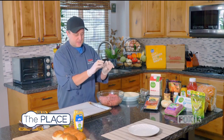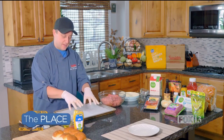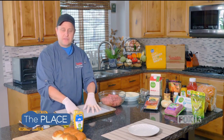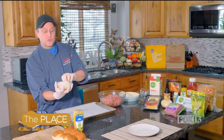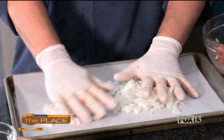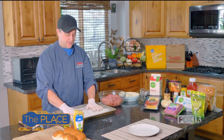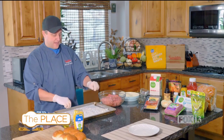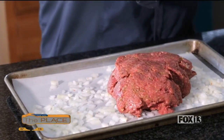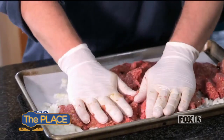We're cooking this on a sheet pan, so get a sheet pan and put down some parchment paper — you don't have to, but it makes cleanup much easier. Put your onion on the sheet pan and spread it out. This is a regular onion cut fairly small, almost minced, unless you like bigger chunks. My oven is preheating to 425°F. Then put the beef on the sheet pan and spread it out.